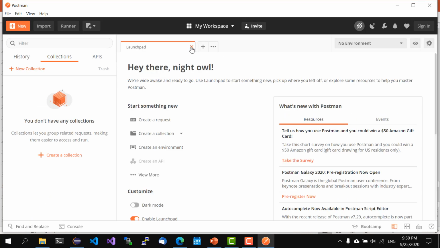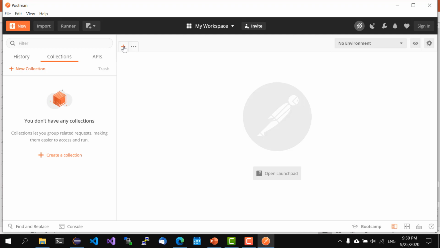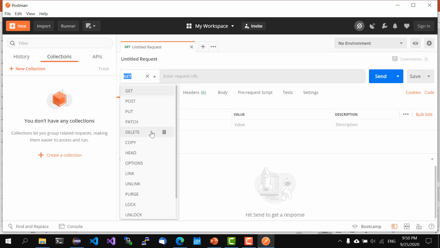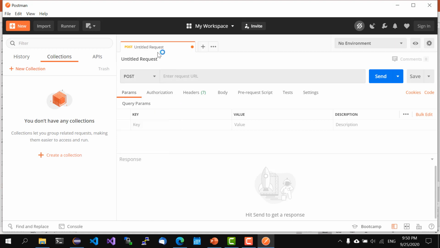Okay, so in Postman, we can create a new request, and we can specify the request type, and we can also give it a name. Okay, we'll deal with the name later.